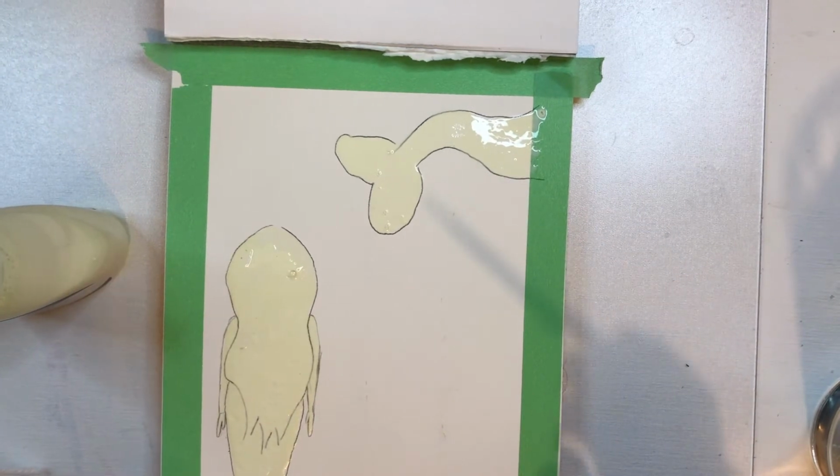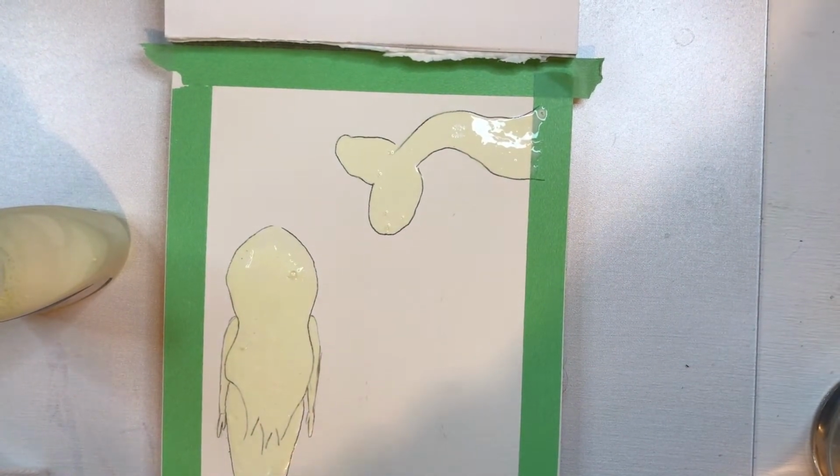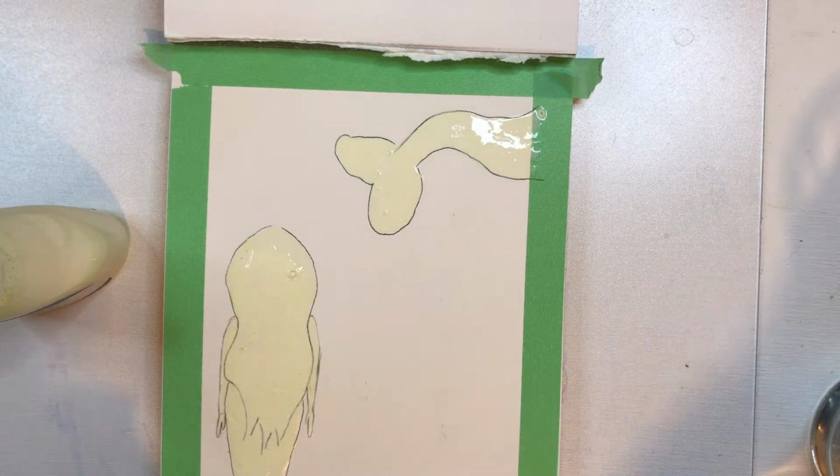And there you have it. So now that I have my sketches covered with the masking fluid, you need to let this completely dry. If it isn't dry and you start putting paint over it, it's just going to move your masking fluid. It can ruin the watercolor brush that you'd be using, and then it would obviously defeat the purpose if the masking fluid moves, because then the paint that you were trying to put over it will get on the drawing or the place that you want to keep clean from the paint.